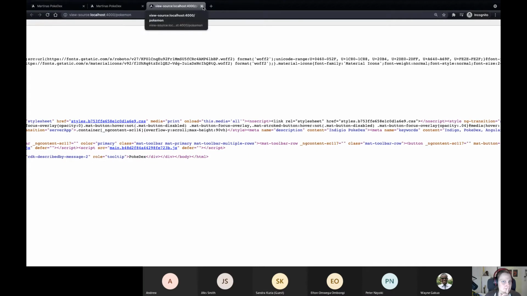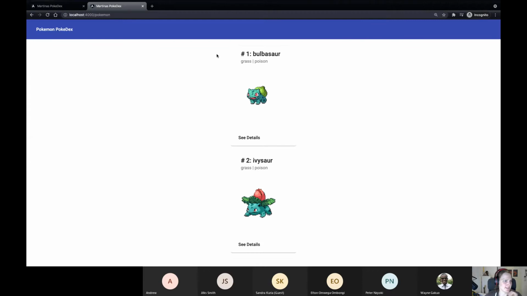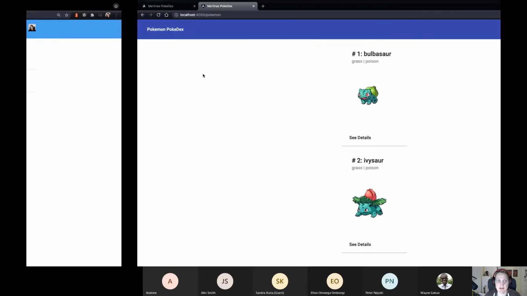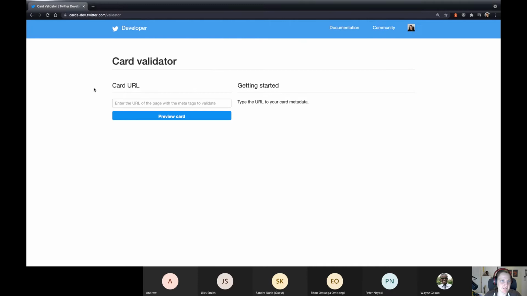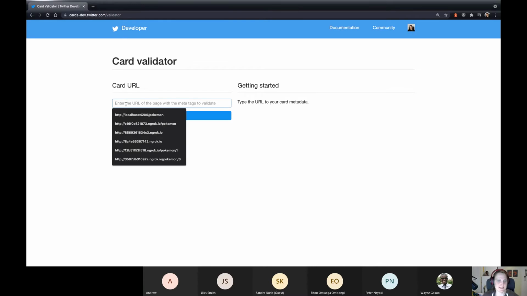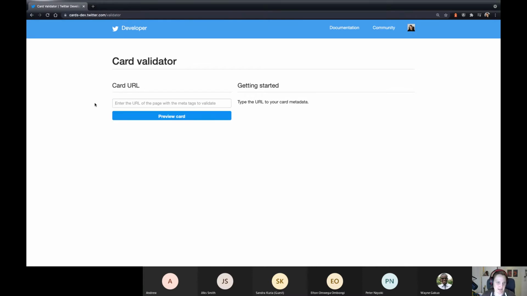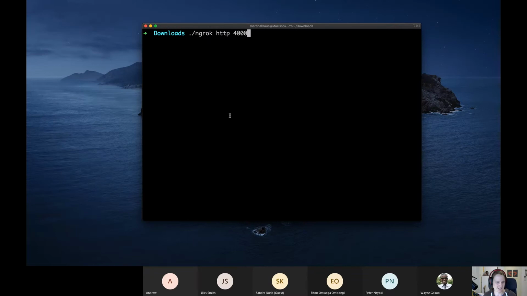And also, let's try to put it in a Twitter card validator and see how this looks. Basically, here we have the card validator and we put in a URL. I can't put localhost 4000 inside now, right? So I'm actually using another tunnel proxy called ngrok. If you haven't used it yet, it's a great tool.